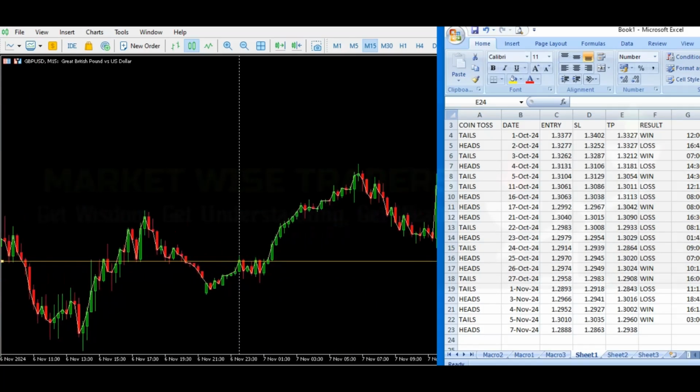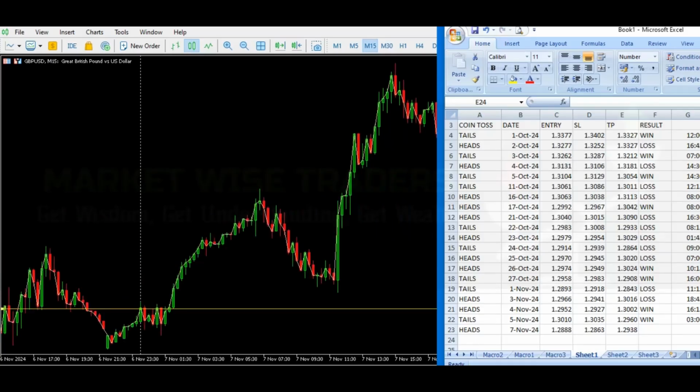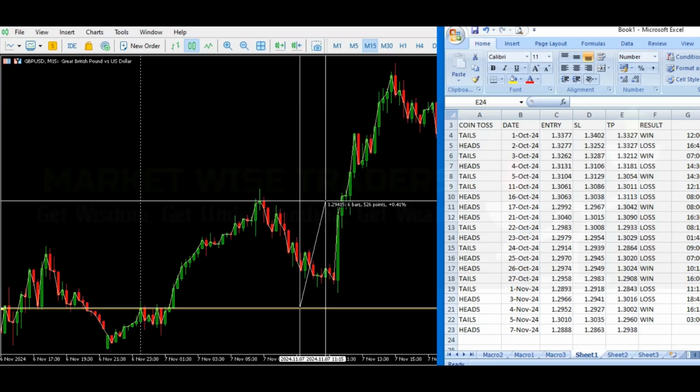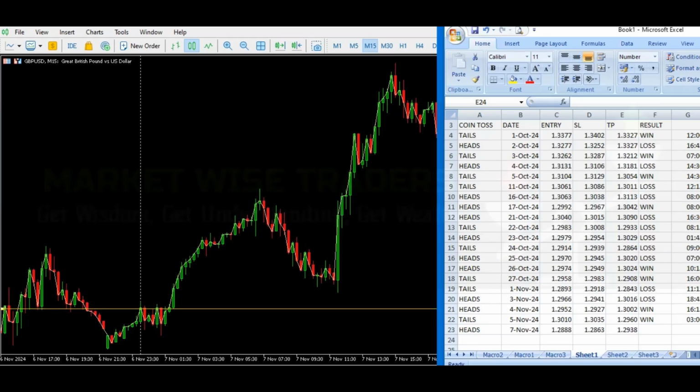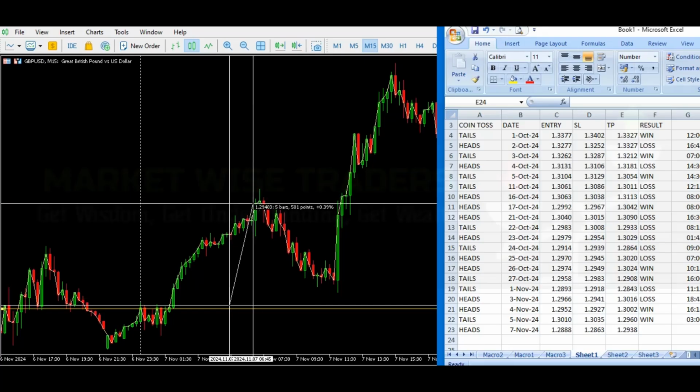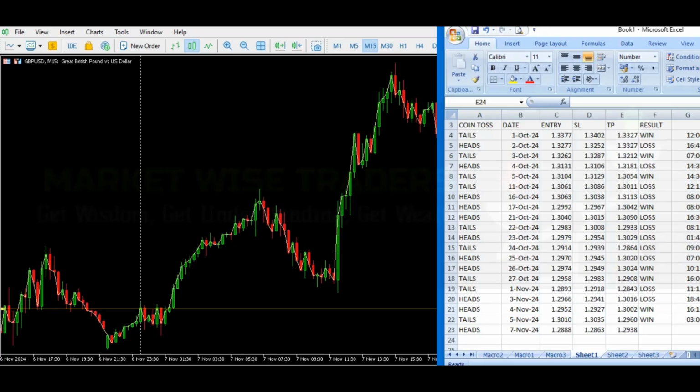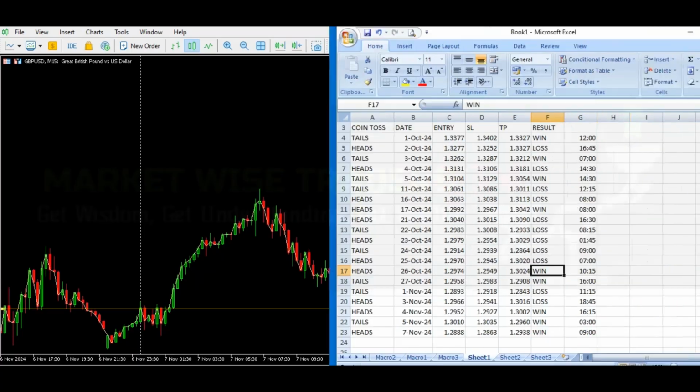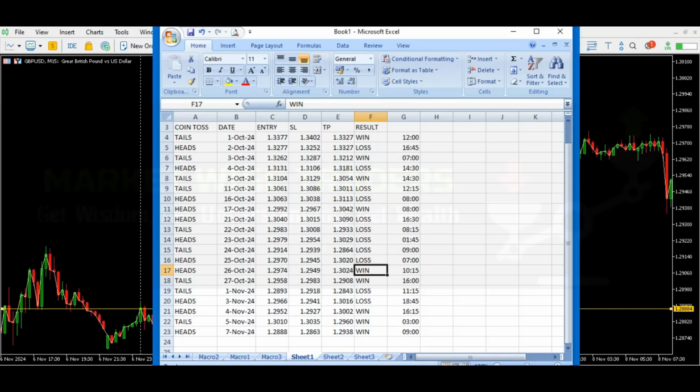Last trade of the sample. Can we get a win? I believe we did. Let's see. Is that 50 pips? Yep, 50 pips came in even during the Asian session here. That's 50 pips. Okay. Somewhere here. That was 7, which is 9 a.m. my side, so that would be a win at 9 a.m. Okay. So now let's just take a look at this table, guys.